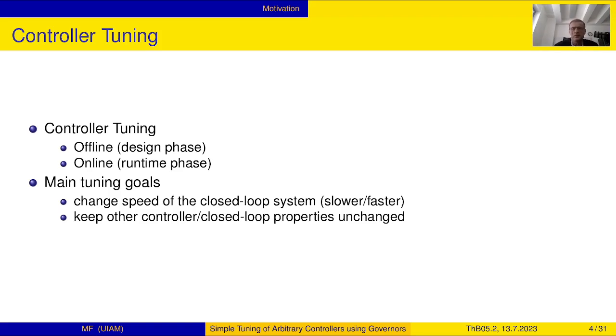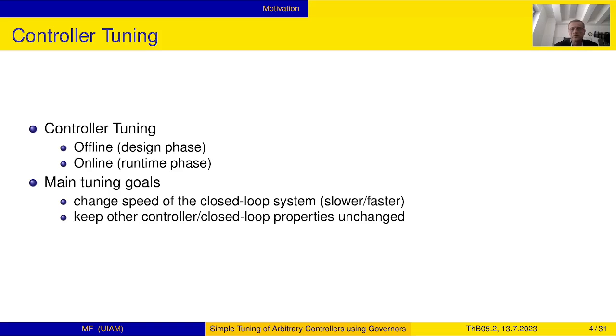And this can be in general done in 2 ways, either offline or online. Usually all controllers can be tuned offline during the design phase. Some of them can be also tuned online, some of them cannot. For example, explicit MPC controller cannot be tuned online or only with quite a lot of difficulties.